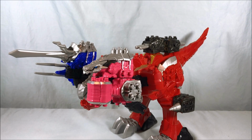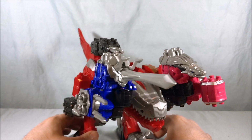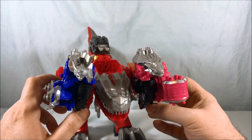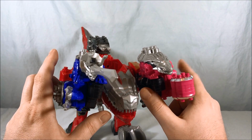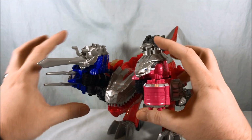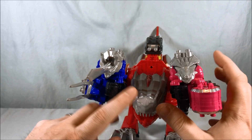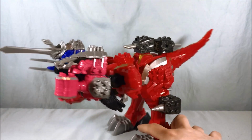This is Kishiryu 3 Amigos. This is kind of more in the Teramigo configuration, but you move the arms around, and then you can put the tails of Triken and Ankiroze, and then you put the heads on top of that. And so then you kind of have all three of them with their heads and everything right up here in the front, which I think is a pretty cool configuration.